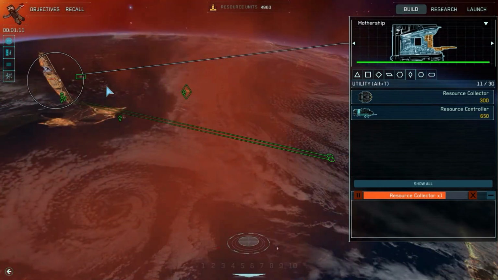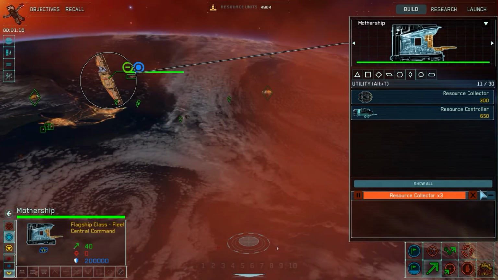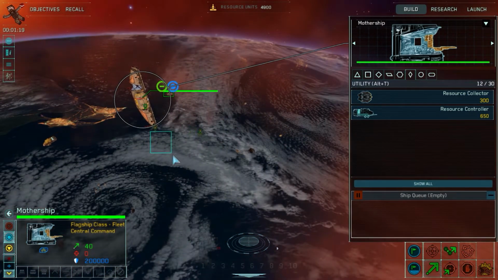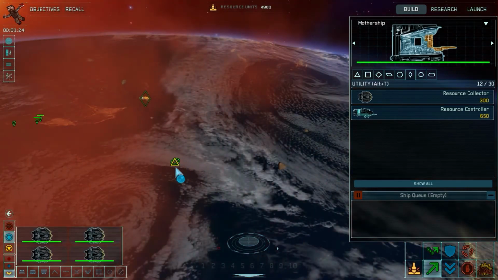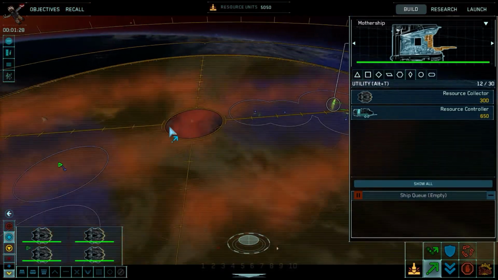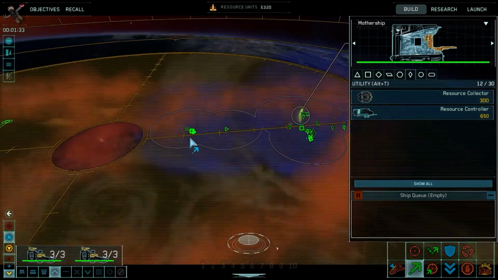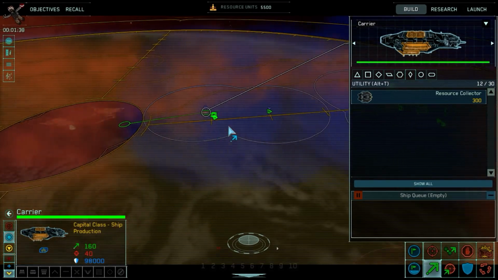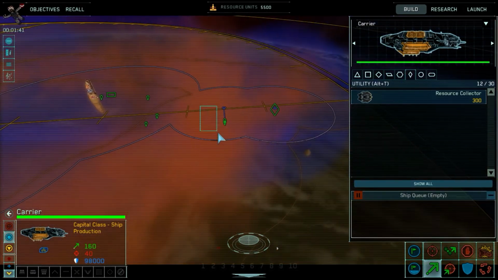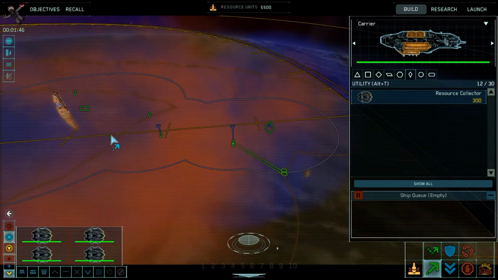Let's see how we're doing over here. Nothing yet, huh? Strike group moving into position. Find them at some point. You were going to park behind the resource node, and we might start up a mining operation out there. It'd be pretty nice.